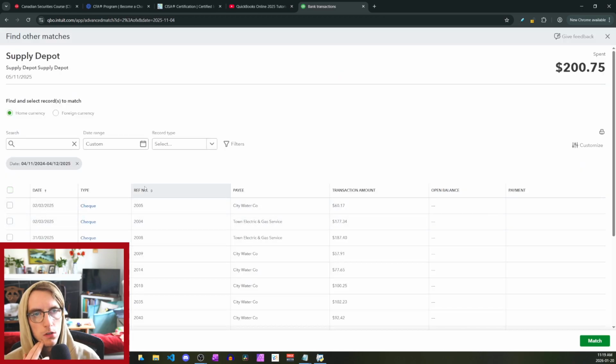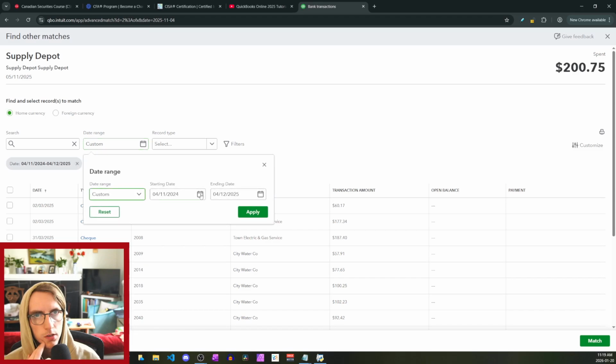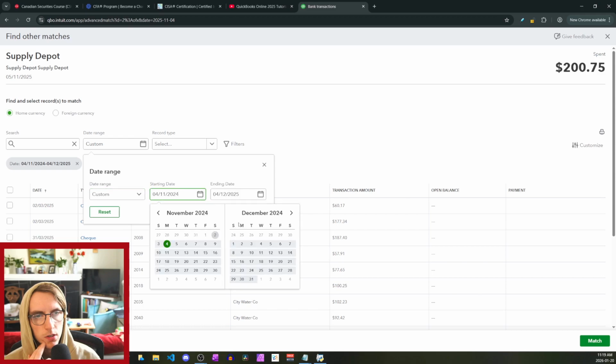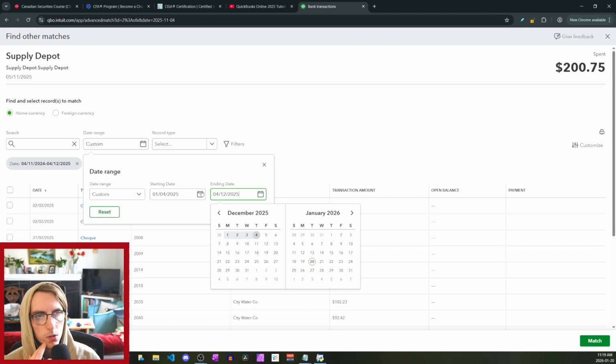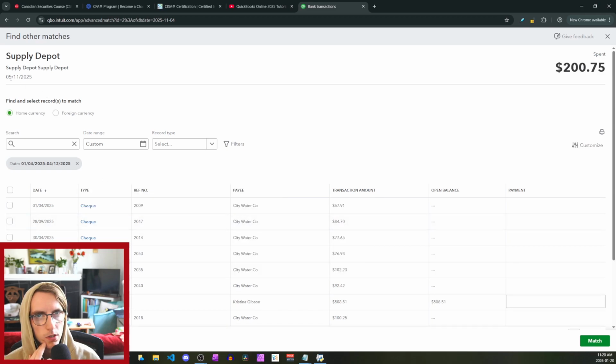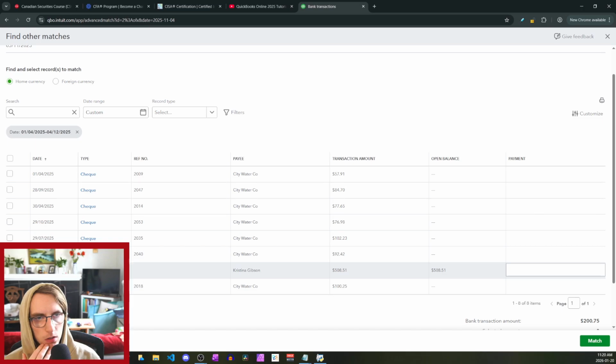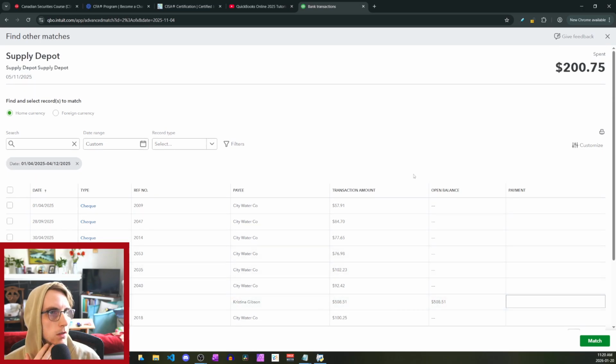It's going to give me a better date range. So this one should not be in 2024. Should be like here maybe, to December. Oh wait, that's November. Whatever. $200.